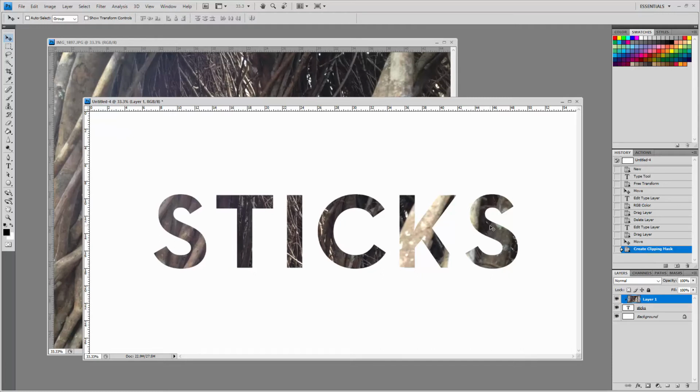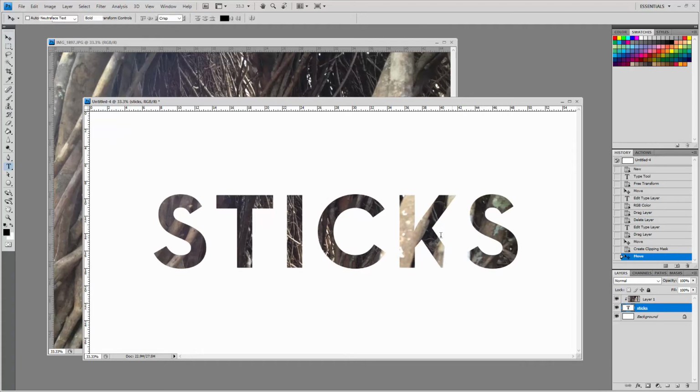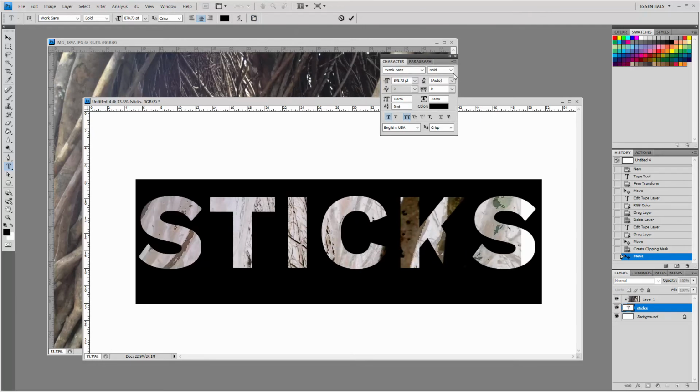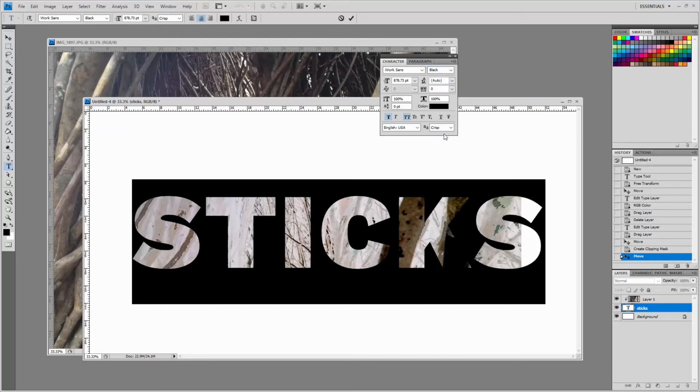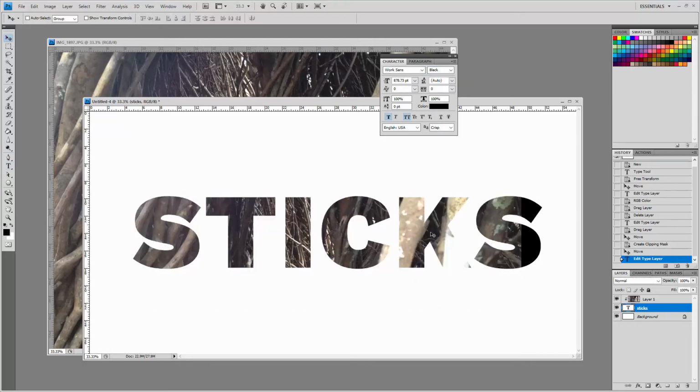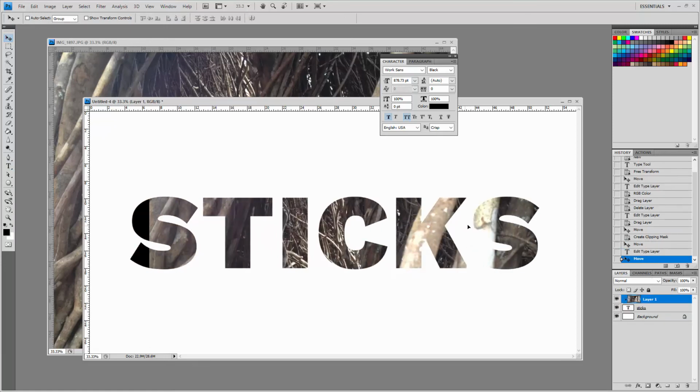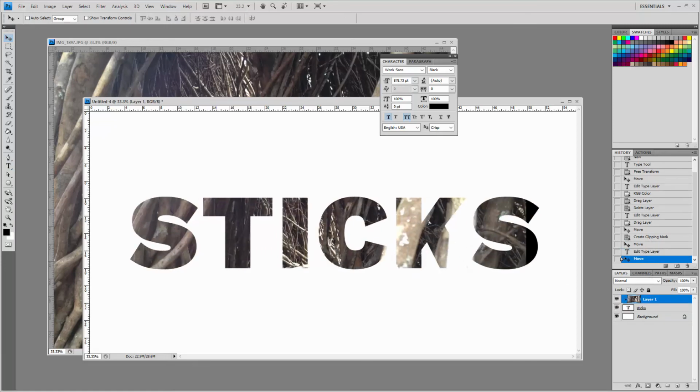But then you see maybe I can't really see my sticks as well as I'd like to because the letters are too small. So then I can go to my text layer and I can just edit that. And let's say I'll put it into a different font. Maybe I'll put it into Work Sans, which I know is a little bit thicker, and I'll go all the way up to black. Then you can see that I see a little bit more if I move either the mask itself or the sticks around.